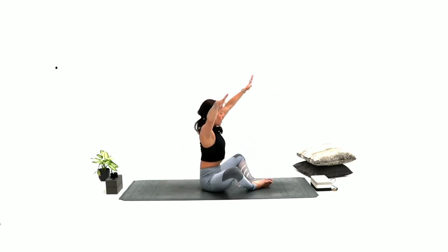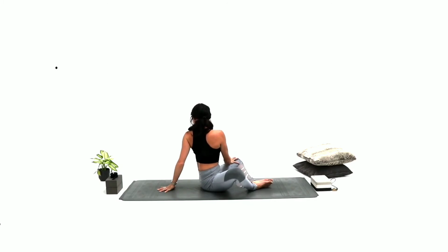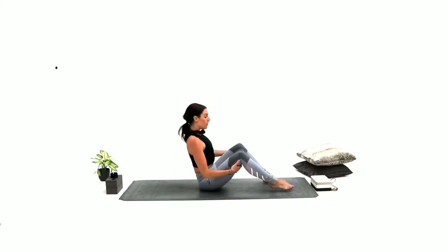Inhale, draw through both arms. Exhale, take the twist through to the side, dropping those fingertips, the palm behind you, twisting round through the torso, using that single arm to continue to press the left or the right leg down, whichever side you use first. Slowly releasing, drawing your knees in. We're going to take a roll down from there.